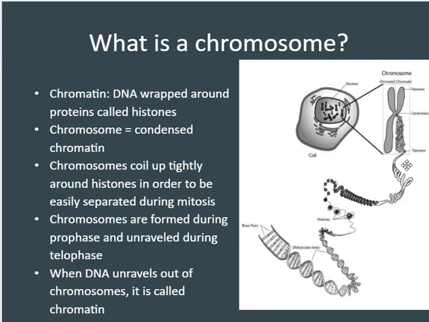When we're doing mitosis, it's going to be important for your chromosomes in your DNA to be coiled, so they don't get tangled and they can get moved around. So DNA will be in its chromosome form during mitosis. But when mitosis is done, DNA is going to unravel again back into chromatin, and it's going to hang out in chromatin until it's time for the next cell division. So DNA only coils up into chromosomes during mitosis.